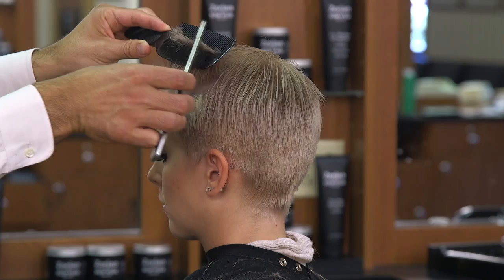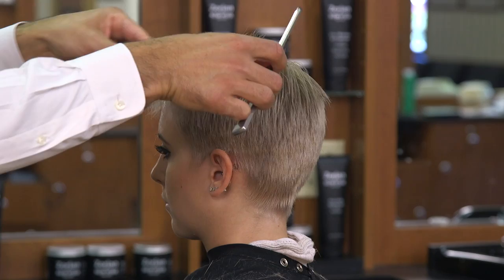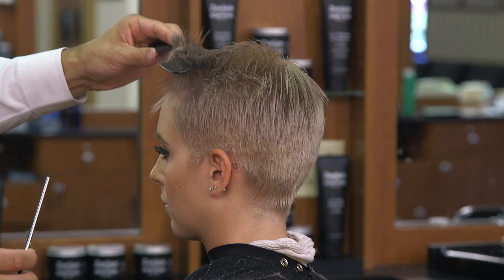And we're going to go through. This time we're going to go about halfway down because I want to give a lot more texture on top. But I still want to angle it up just as much in the back as I did when I was picking it up. So I'm over directing the front and I'm over directing the back where it needs to be.